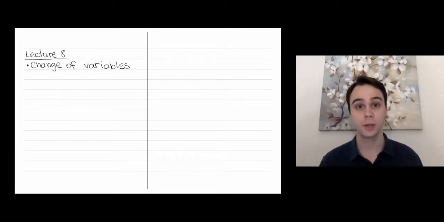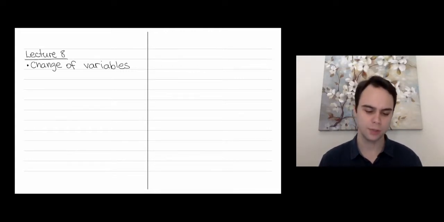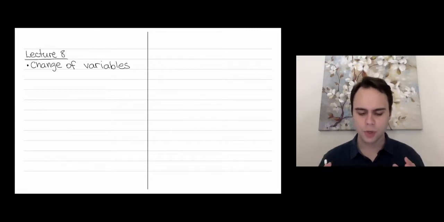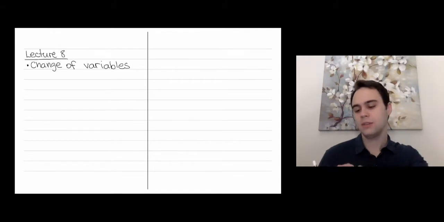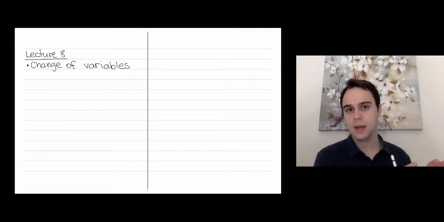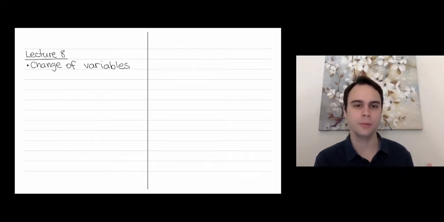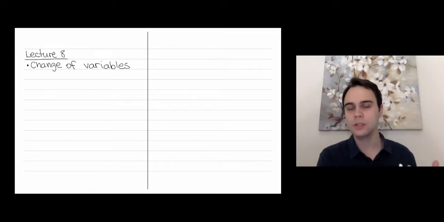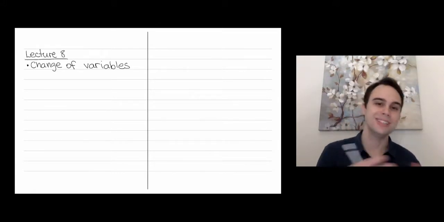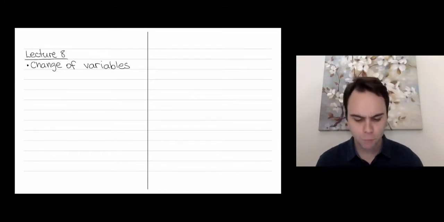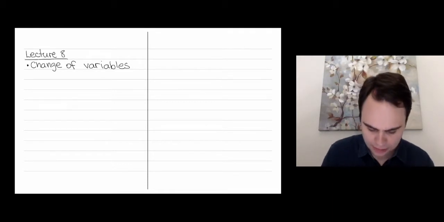I told you exactly how to set up integrals in polar coordinates in 2D or in 3D, in cylindrical and spherical. Today I want to show you how to work with a new coordinate system that might be the best possible coordinate system to tackle the problem you have, if you just know, given a coordinate system, how to integrate using that coordinate system. Okay, so let's do that.